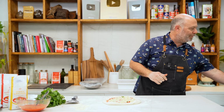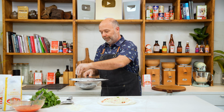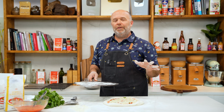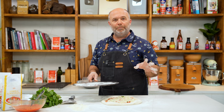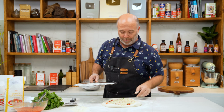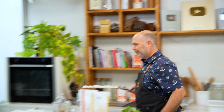There, I'm going to use this pizza peel, which is perfect for pizza. And the first pizza is going to go to the electric oven, which I said is already preheated at around 450 degrees Fahrenheit, which is 250 degrees centigrade. And there it's going to take around 6 to 8 minutes. And while we bake this pizza, I'm going to make the other one. So here we go. May the gluten be with me. It's okay? Let's go to the oven.